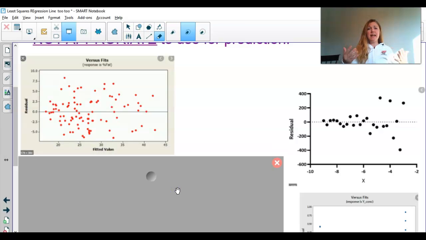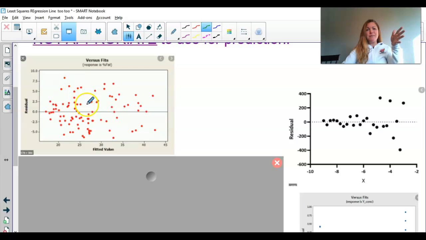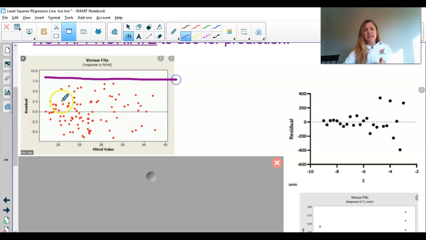So we had a data set, a regression line was built, and then we looked at the residual plot. This is a great residual plot. If you look at the positive residuals, there's pretty much equal variance up and down throughout. If I would draw a line up here and kind of color it in, it's pretty equal throughout.